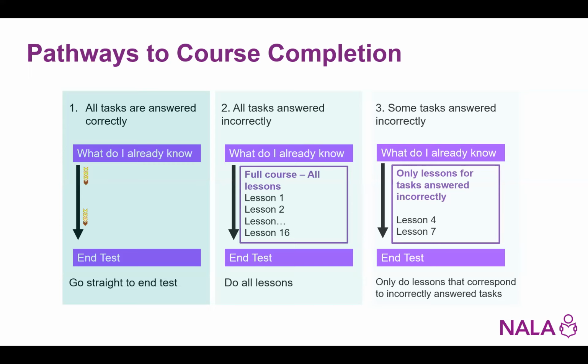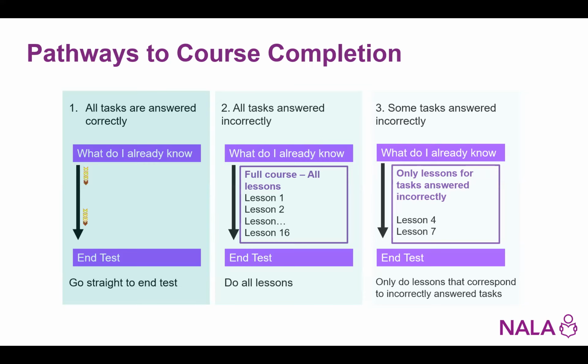I just want to mention as well, this option 1 is really, really great for learners who have low confidence. Some tutors tell me that they might have a learner who thinks that they aren't ready for level 3 and they should be doing level 2. And sometimes the tutor will get them to do What Do I Already Know at level 2. And it just shows the learner, hey, you actually know all of this or the majority of this already. So you really are ready to go on to a level 3.